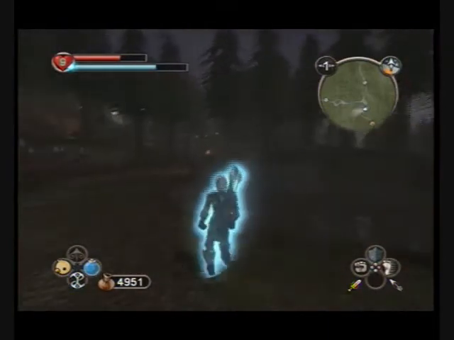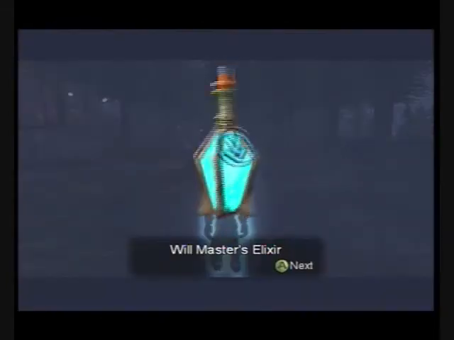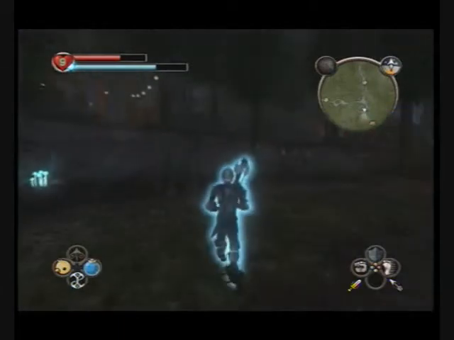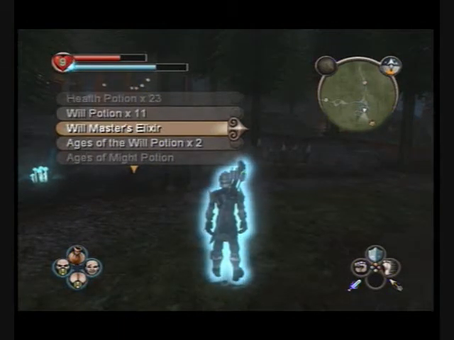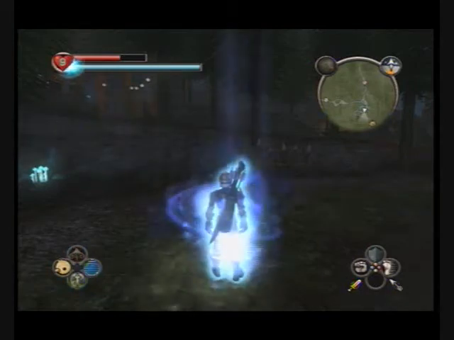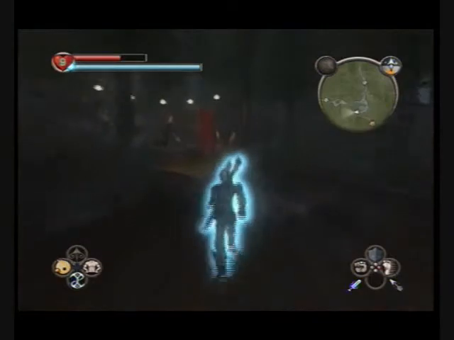Alright. Now we go over here, and we can fish here as well. What do we get from fishing here? We get a Willmaster's Elixir. That's cool. I will definitely use that right now. Willmaster's Elixir. Okay.